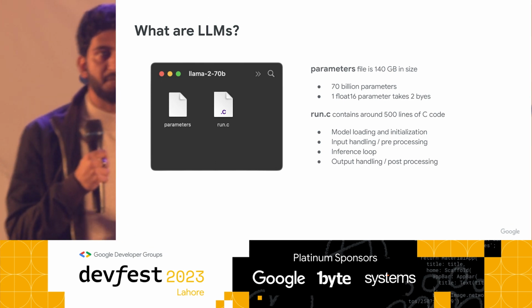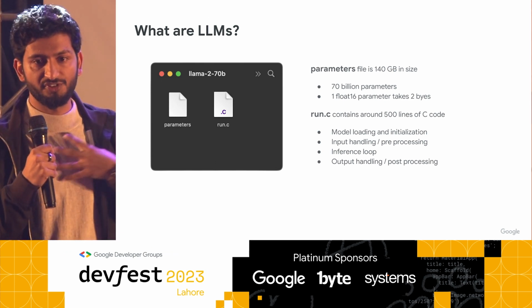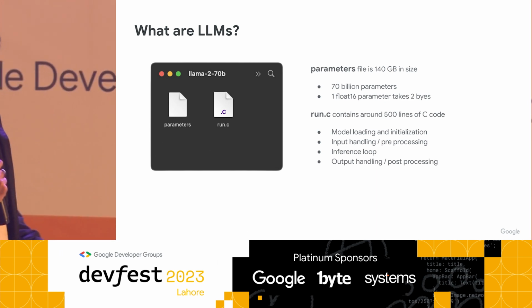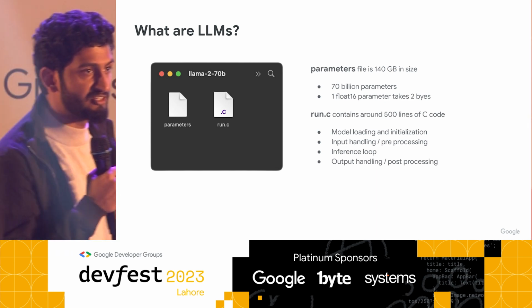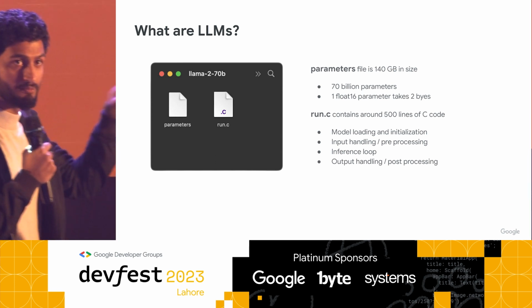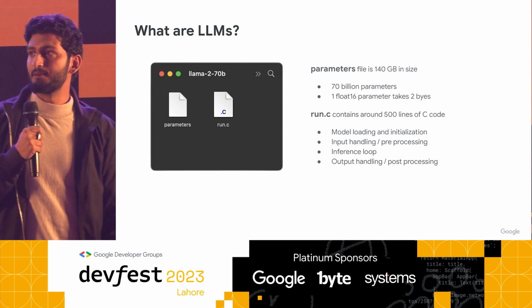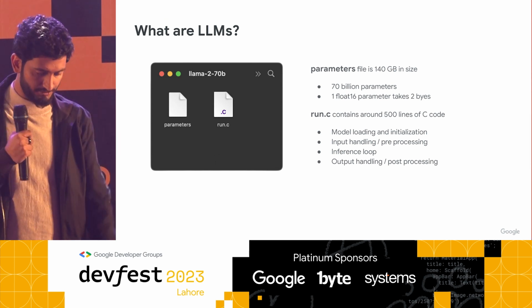And I think a better perspective is, I'm a software engineer at heart, so I'm looking at it from that perspective: what it really is, and what the things are. I'd never downloaded the 70B model. I downloaded the 7B one, which is much smaller. This is a much larger model, but essentially it's the same thing. So you see two files.